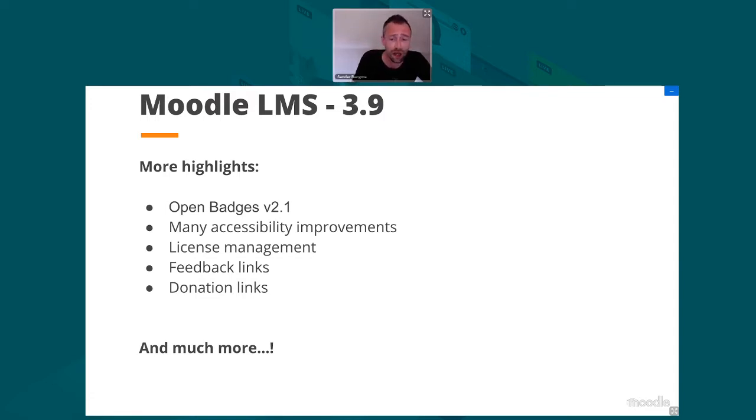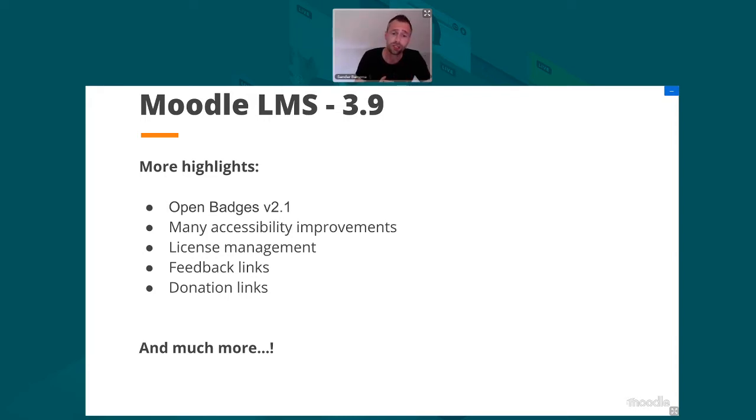Some other things we put in there are really around, I guess, the bigger Moodle project and the support that we hope to get back from the community. The first one is we've introduced some links in Moodle that can be enabled or disabled by the admin. If they are enabled and a user clicks on that, they'll be taken to a Moodle survey site, which is something that we're running, and from time to time we'll update these surveys and ask different questions. It's another opportunity for us to be in touch with end users and collect feedback on what we're doing, as well as measuring things like NPS score. It's a mechanism for us to track how we're going and how we can improve. So if you do see that feedback link, I really hope that you click on it and let us know what you think. Good or bad, we just would like to hear from you so that we can improve.